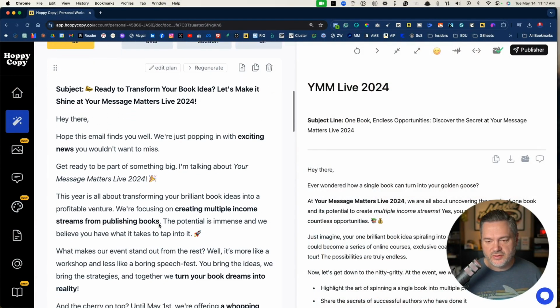See, you don't want to just write like you normally would write in an email. Email's got a very unique format. You want broken up paragraphs. You want bold parts of it. You want hooks in the beginning. You want a strong call to action. So it's more than just creating content. It's creating really good optimized email content. And as you can see here, that's exactly what this does.